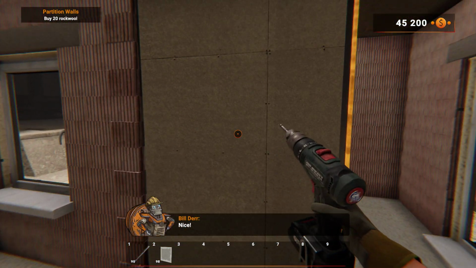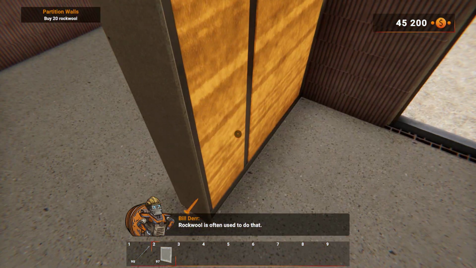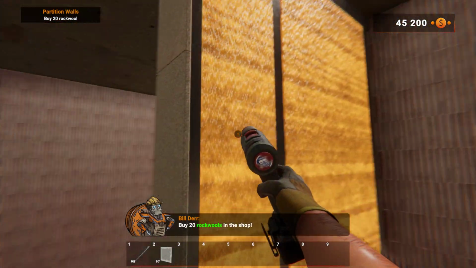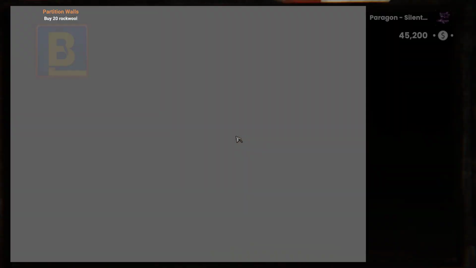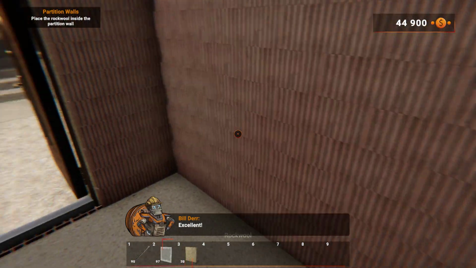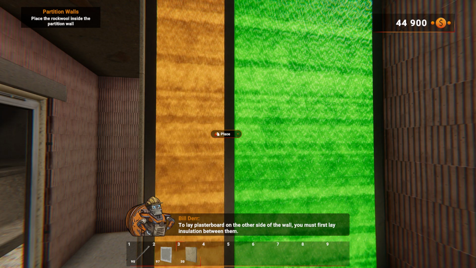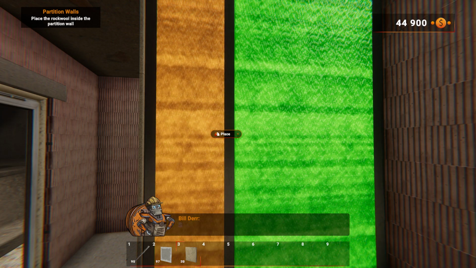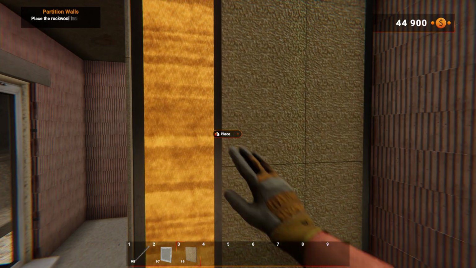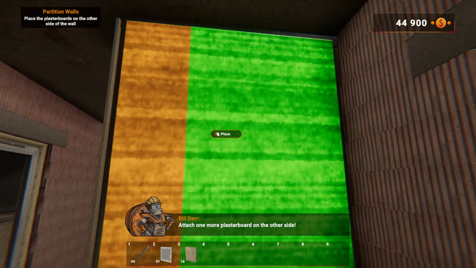Nice! Every wall needs to be insulated. Rock wool is often used to do that. Buy 20 rock wools in the shop. Excellent! To lay the plasterboard on the other side of the wall, you must first lay insulation between them. Select it from the inventory and insert it in the missing places. Lovely! Attach one more plasterboard on the other side.